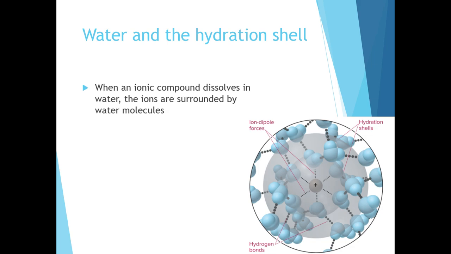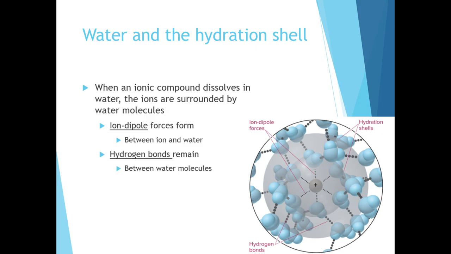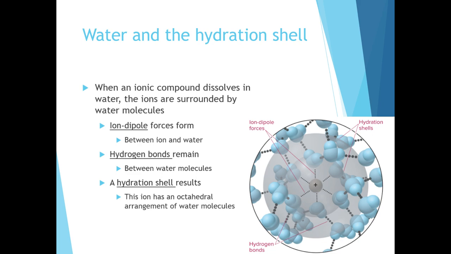Water has all sorts of interesting properties associated with it. One of the coolest things is something called a hydration shell, which is when an ionic compound is dissolved in water and the ions are surrounded by water molecules, making a very precise, ordered, almost crystalline structure — a type of bubble or shell. This occurs because the ion-dipole attractive forces between water and ion are very strong, and the hydrogen bonds still remain between other solvent molecules of water surrounding the ion. As a result of these two intermolecular forces, we see a hydration shell.